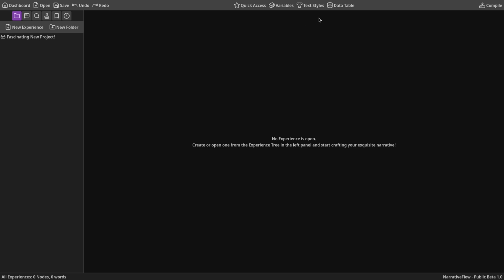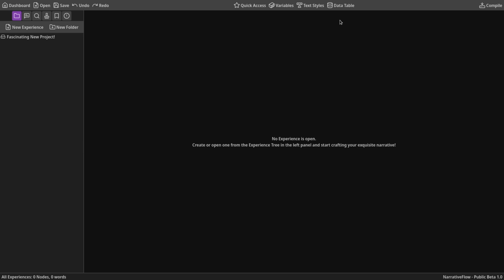Next, we've got text styles. You may want to bold certain text, italicize certain text, increase its size, decrease its size, give it a different color, or perhaps you would like to make certain text in a text box shake or give it a certain animation. In NarrativeFlow, you can define any text style you want. You can define any custom text style, and then when your game engine encounters that text style, you would define how it's displayed in your game engine.